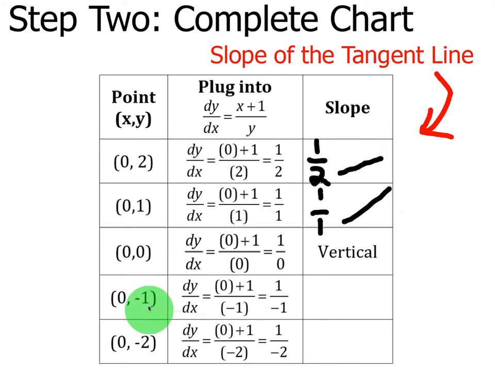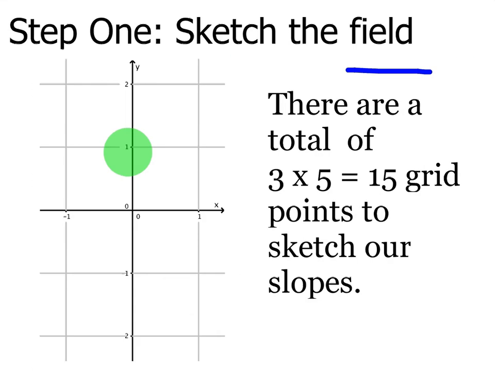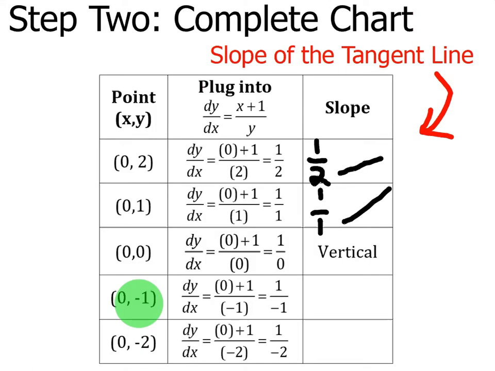Okay, moving on down, when I plug in 0, negative 1, I want to figure out which slope to put there. I plug in 0 for x and negative 1 for y, and I get a slope of negative 1 over 1. So I usually put my y value as negative and my x is positive. But basically, what is that going to look like? Well, it's just going to be the same as 1 over 1, but reverse. It's going to be going the opposite direction. So it's going to be a 45-degree angle that way.